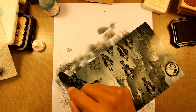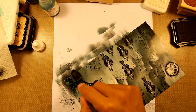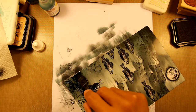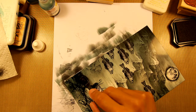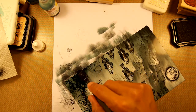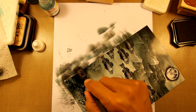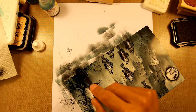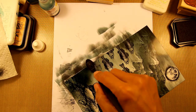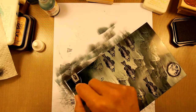Okay, let's deepen the shadows a little bit. I like to hit my corners, the four corners of a scene. Let's make that rock stand out a little bit more, maybe. Darkening the shadows. I'm kind of dabbing now because if I smear, paint comes right off. So I dab, and I guess that creates a little bit of a different texture too. So you can really see the benefit of that aqua ink.